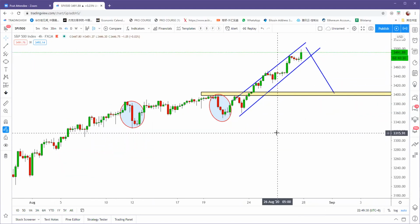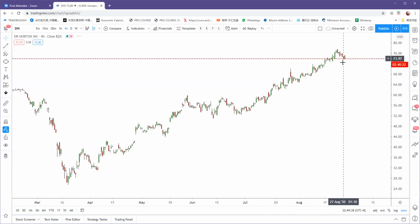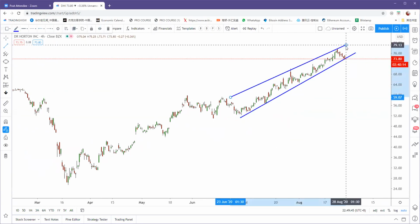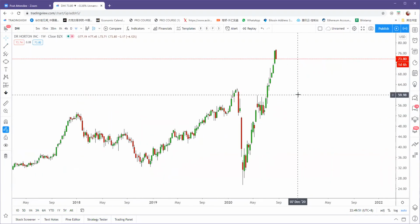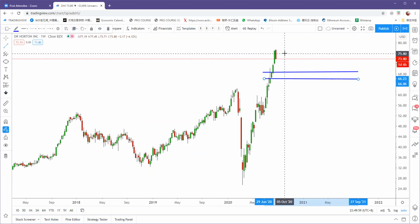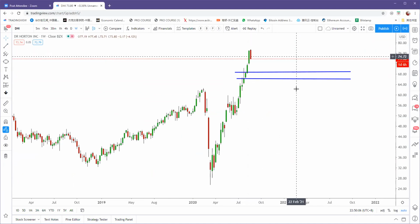What do you think about DHI? That's a great run. Looking at the DHI, it looks not very good to buy at this time because the trend line may be broken, and I personally don't want to chase a high here. If I really want to trade this stock, I will wait for probably 68.50, like this place. I wait for the price to come back to this range. This is too high. It breaks a new high, but there's no correction yet. So just wait for the correction to end and then you buy the low.